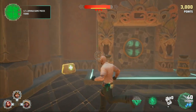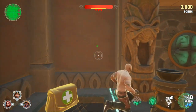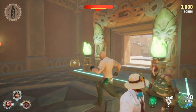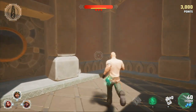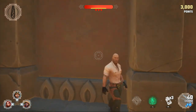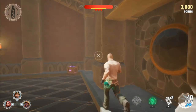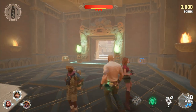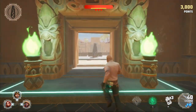All right, everybody level up. Nice. Grenades. Yeah, I need grenades. Weapons back to normal. Use more grenades. Oh, I can only carry 3 grenades? All right, fine.